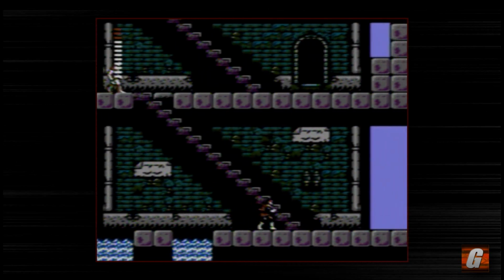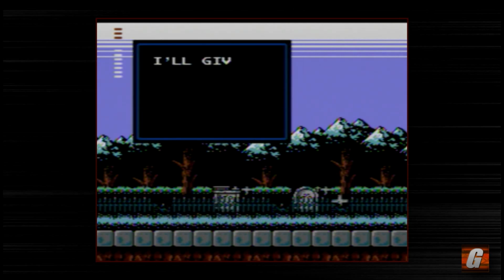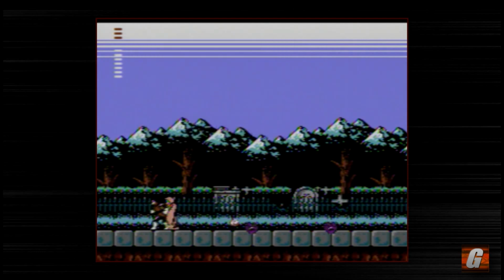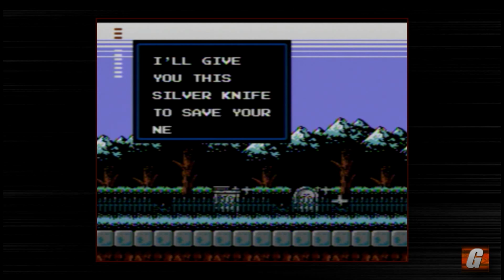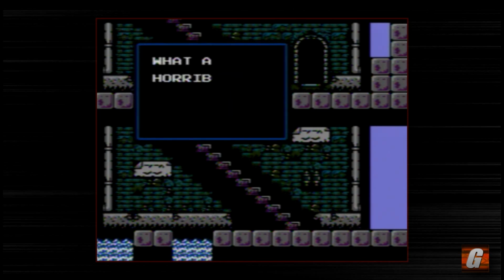Yeah. Let's activate our garlic, and I'll show you why. If you drop garlic in front of one of these hands, this guy appears. And he gives you a silver knife to save your neck. And it kind of does, it kind of doesn't, because again, the silver knife uses your hearts. Thanks. He gave me a second silver knife. That's awesome. Just like so. And it's not really silver. And now I can't use it because I'm out of hearts.